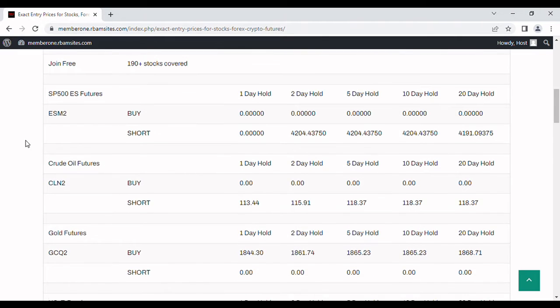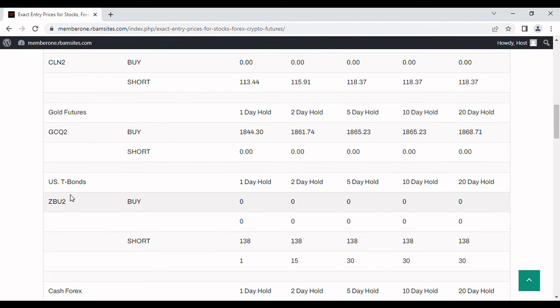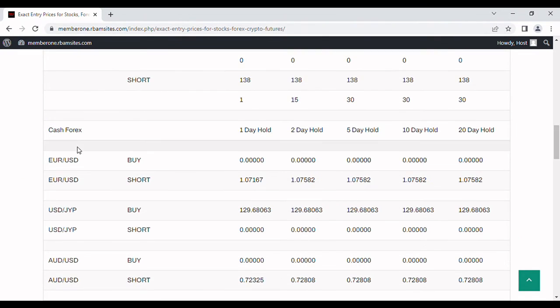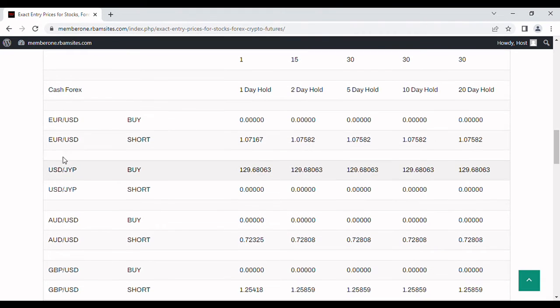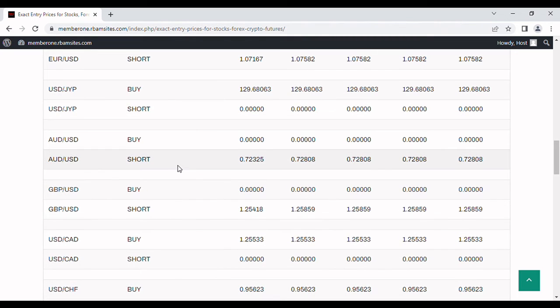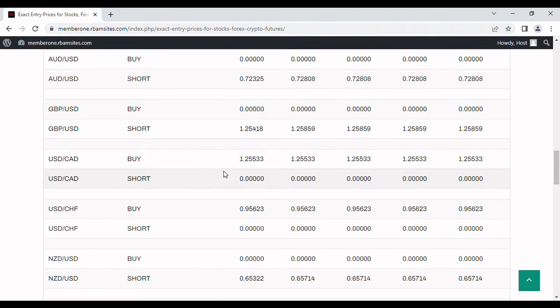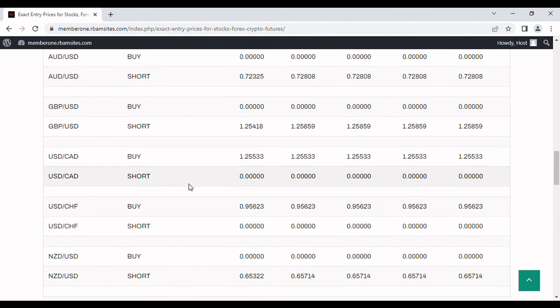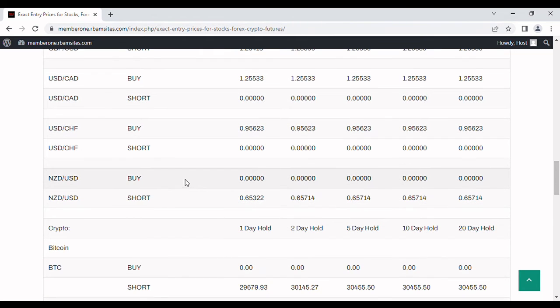You can do the same thing with the crude oil, the gold, and the T-bond futures. You can also do the same thing with the cash currencies. These are all the major currencies. These are cash currencies on the interbank market. You can use a 1 day hold for these. The buys and shorts, they're liquid enough and they're volatile enough usually to get in and out on the same day. Obviously, you'd want to spend some time taking a look over a week or so and log in and check and see what's going on and see if it looked like it would work for you. You always have to use your own analysis.